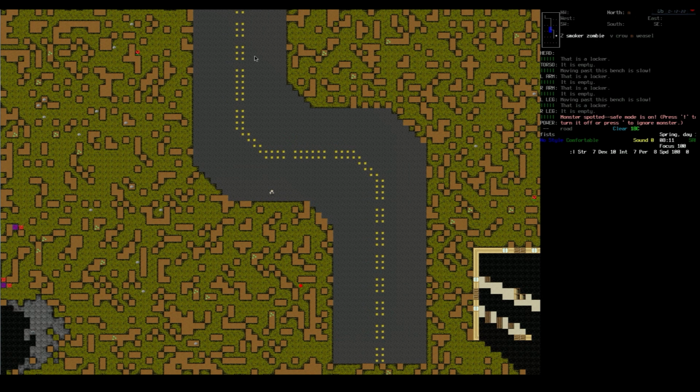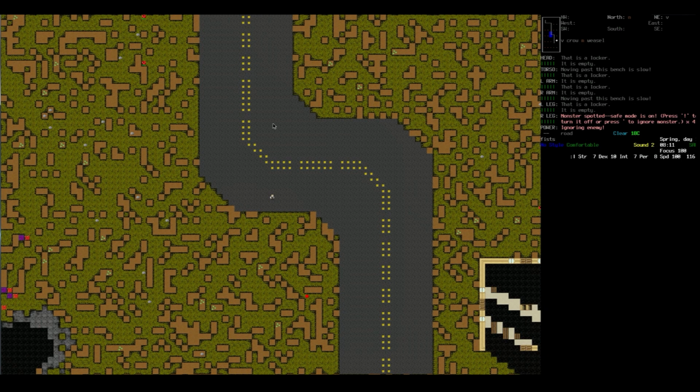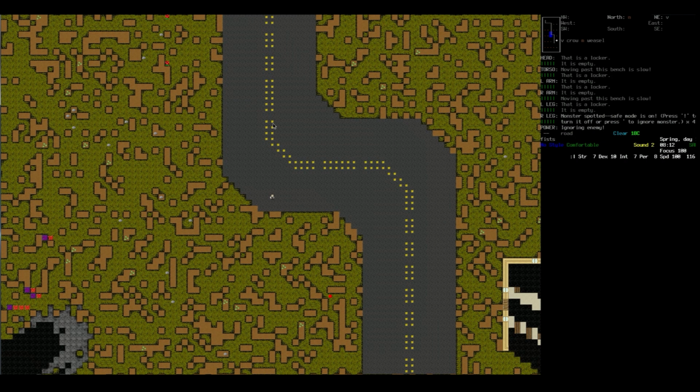Okay, we seem to have spotted a monster. And we spotted a smoker zombie. Really? And in what direction will that be? It won't tell us. Okay. Never mind then. Let's ignore that one for now. And it's disappeared. Okay. Wow. Is that blood? What is that? To our left.